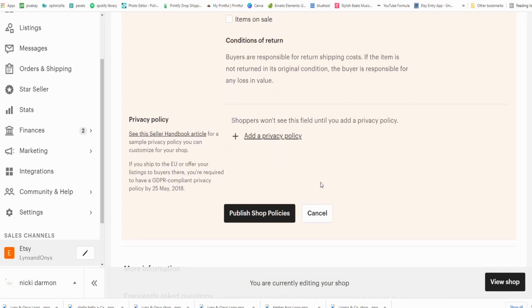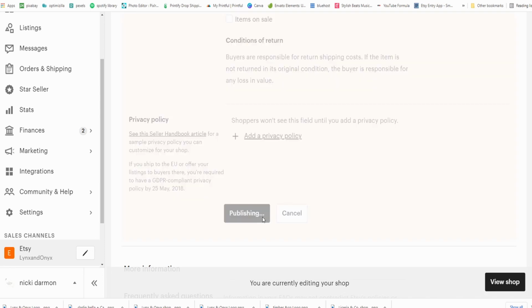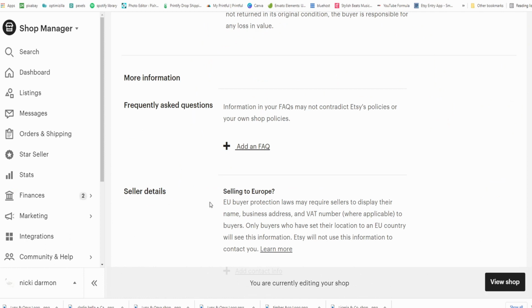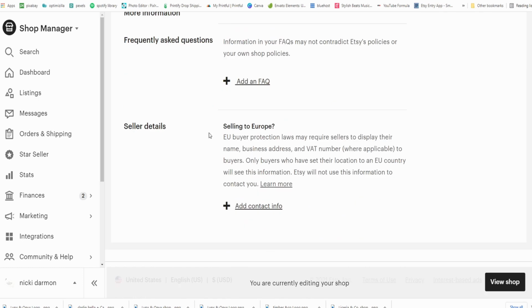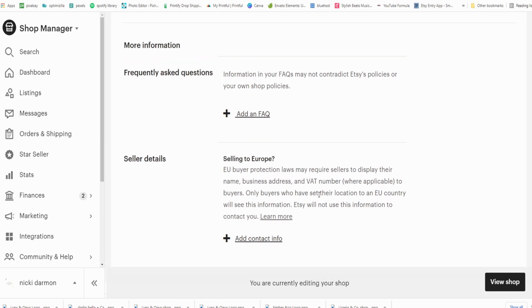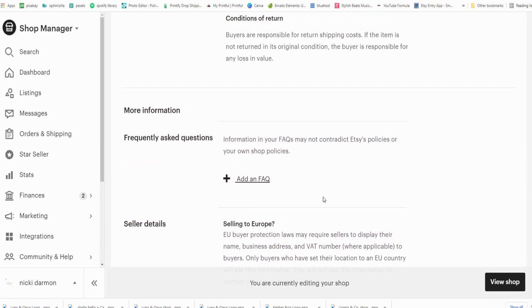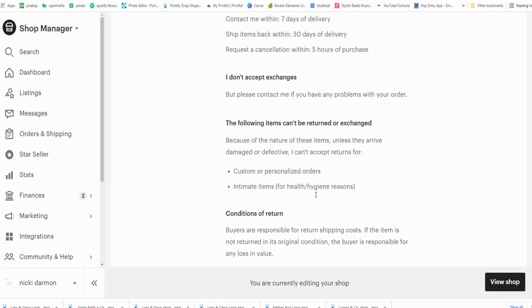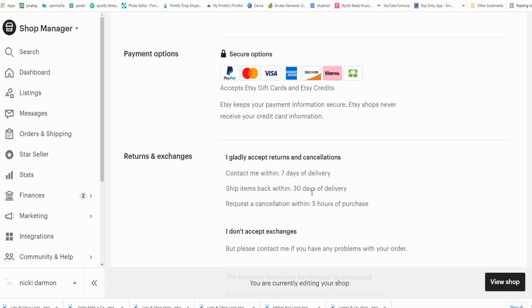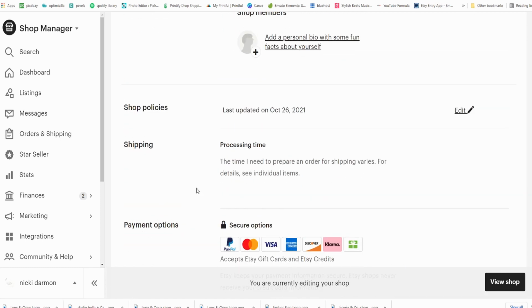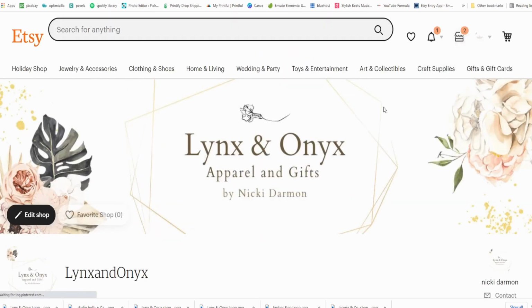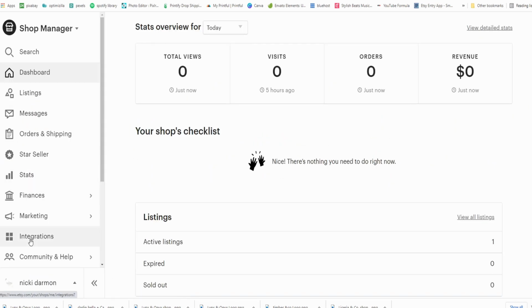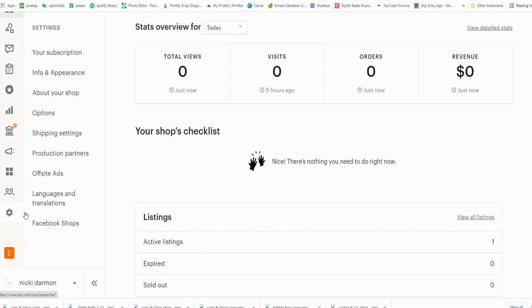You can add a privacy policy here. I have not added this in my other Etsy shop, so I'm gonna leave that blank for right now. I would say you definitely should have a privacy policy if you're selling in Europe, just because of the laws that are for Europe. If you're just selling to the US, I think you probably can get away without it, unless you're collecting emails. If you're collecting emails, you definitely want to have a privacy policy of some kind if you're collecting data from people. So let's go ahead up here to Shop Manager. And we're going to go through some settings and just make sure everything is optimized real well for us.